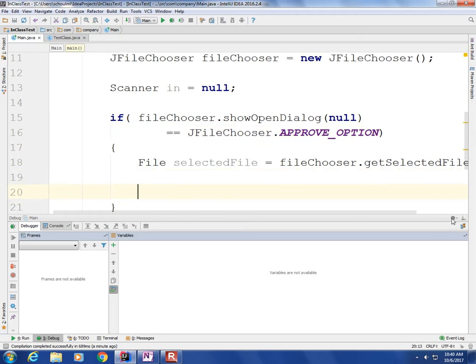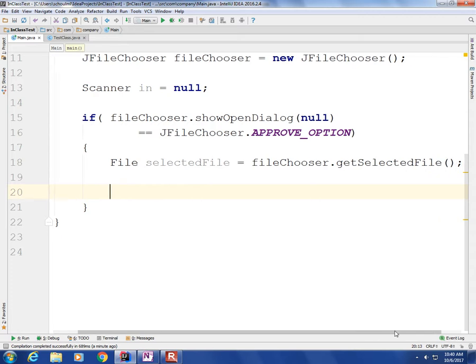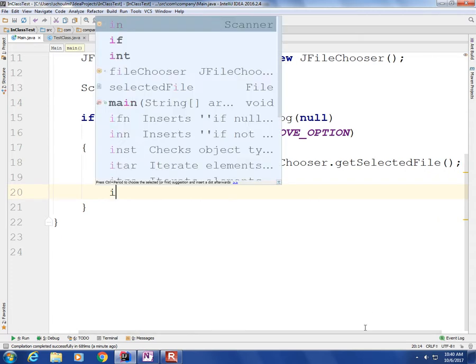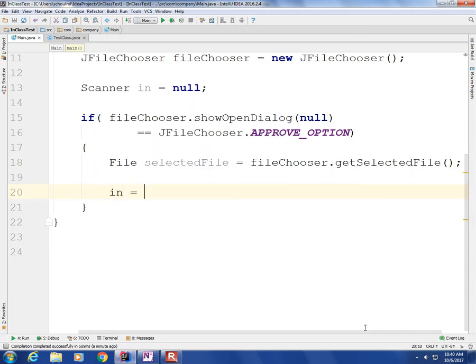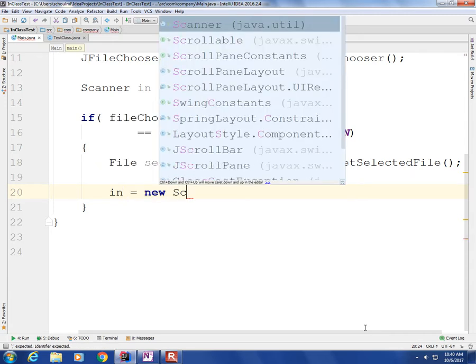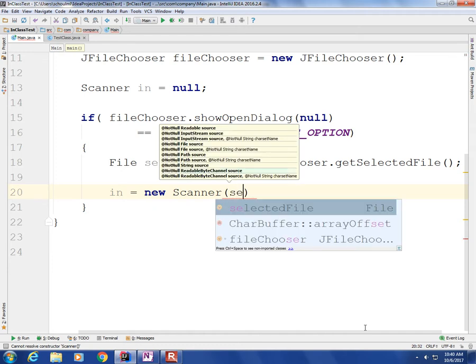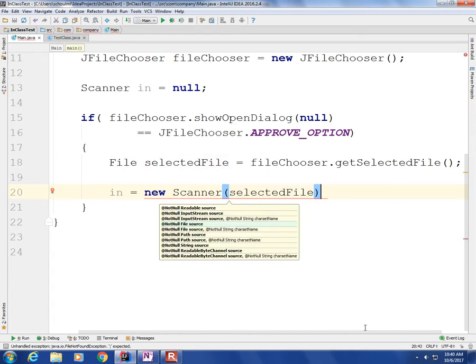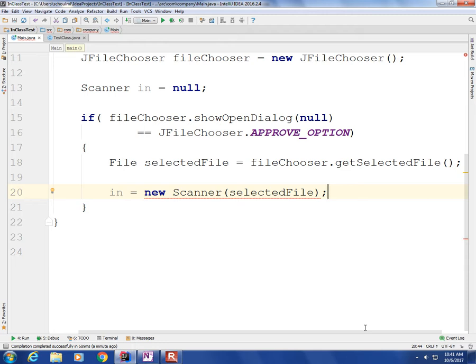Okay, so now after I get the file inside of my program, I can then do stuff with it. So this is where I'm going to take that scanner object that I created called in and set it equal to new Scanner, and I'm going to send to it selectedFile, right? So I'm going to create a scanner for the selected file. What did I do? Oh, right. So this is where the exception happens that I told you guys about, right? So now I have an exception that can occur. In other words, that file might not actually exist, but in reality, we know it does exist because we wouldn't have been in here if it didn't exist, but we still have to account for the fact that it might not.